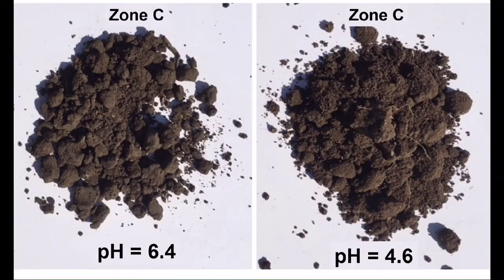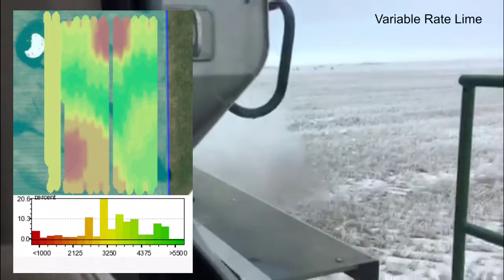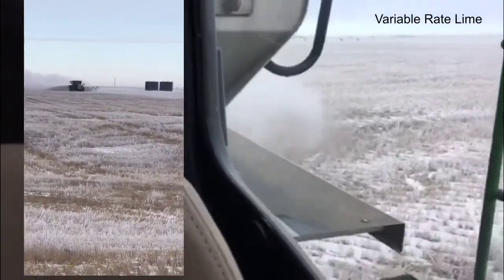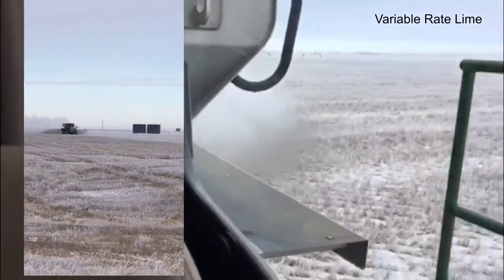Variability of pH is a perfect example of a soil property that doesn't follow landscape. Here are two soils that were taken from adjacent areas within the same zone, and as you can see, their pH ranges are quite different. The soil on the left is in an optimal pH range, whereas the soil on the right is arguably far too low for optimal nutrient uptake, and a lime amendment may be required. Which is exactly what we're experimenting with here. This VR lime application was only made possible through site-specific sampling.